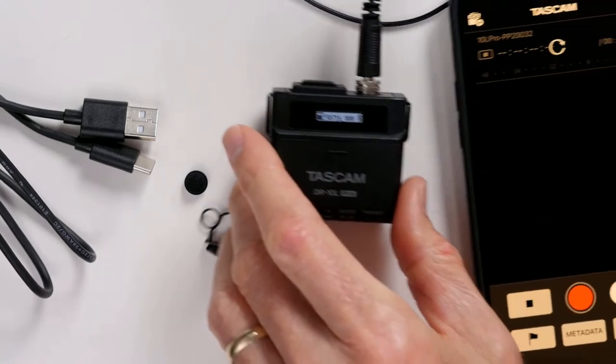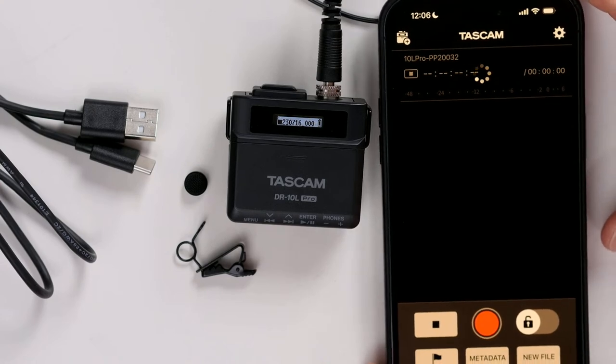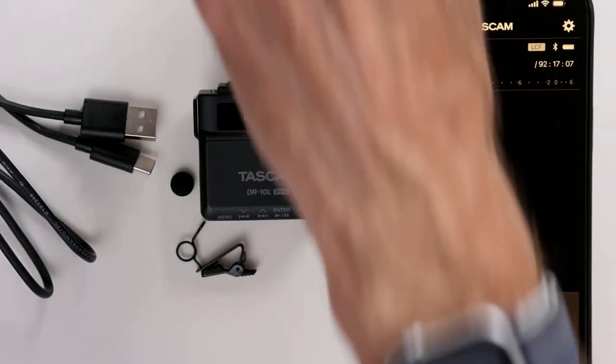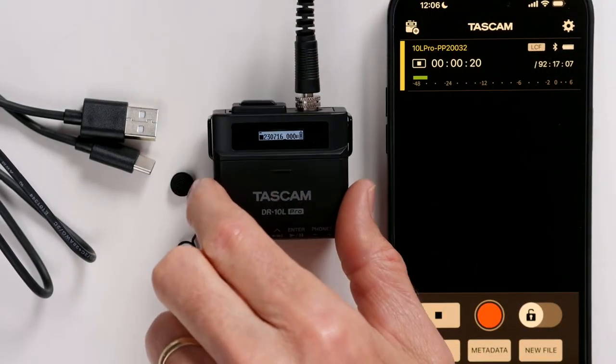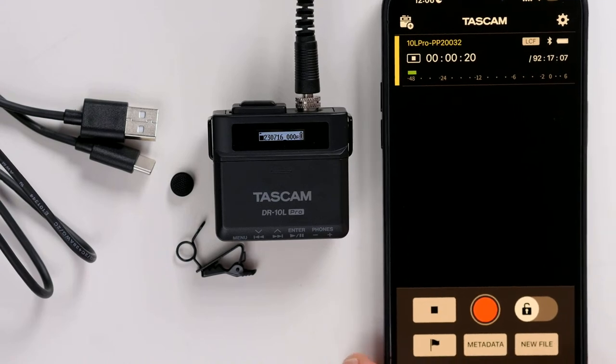And let's just see if we can get this going here. There we go, we're connected now. You can actually control multiple DR-10L Pros with the same app. So that's a pretty nice feature.